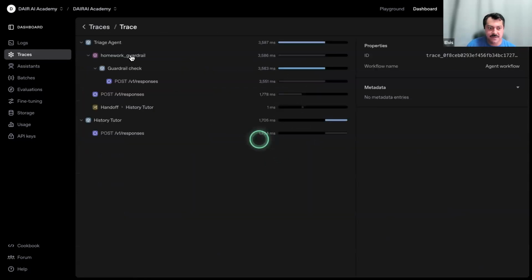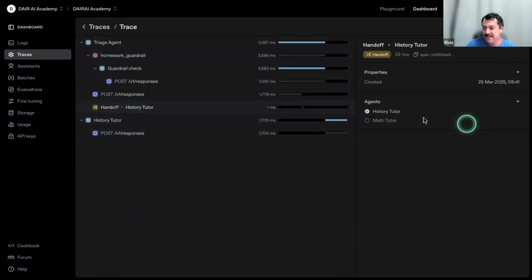So let's look at that example. You can see how it looks, right? The whole detail here, the whole trace. You can check the individual ones when you run the code yourself, but you can get a view on how many calls were made: 1, 2, 3. You see 3 different calls here. This is for the criteria stuff, and then this one is just the response from the history tutor. So you can see the handoff as well.